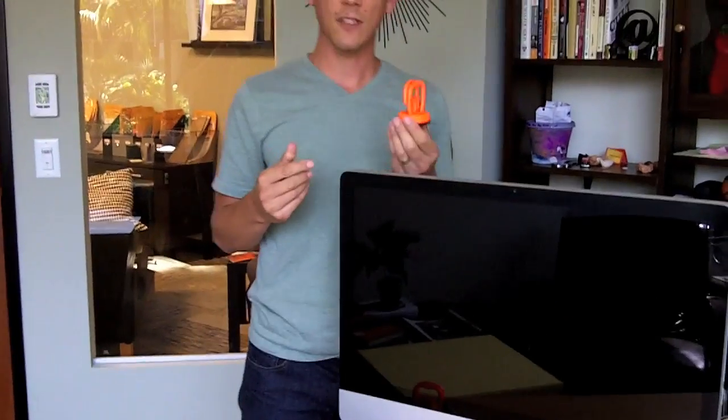Hey everyone, I just wanted to run you through the repair of an iMac. So this one had a dead hard drive, completely died, and I was about to send this thing off to Apple to get it repaired because when I looked it up online on how to repair the hard drive, the first thing I saw is that I needed these hefty little suction cups. So that freaked me out right away because it involves removing the glass to get inside.